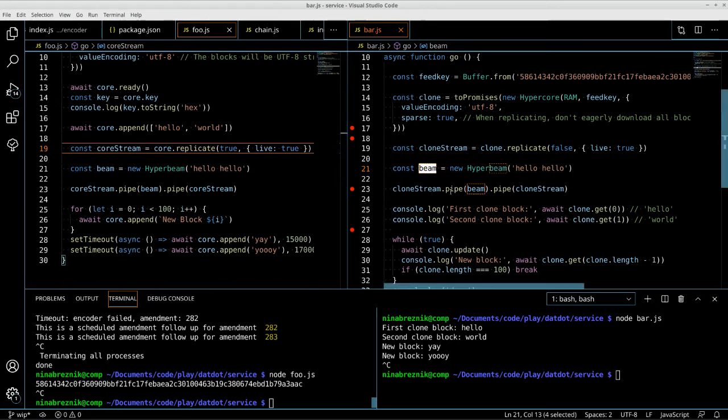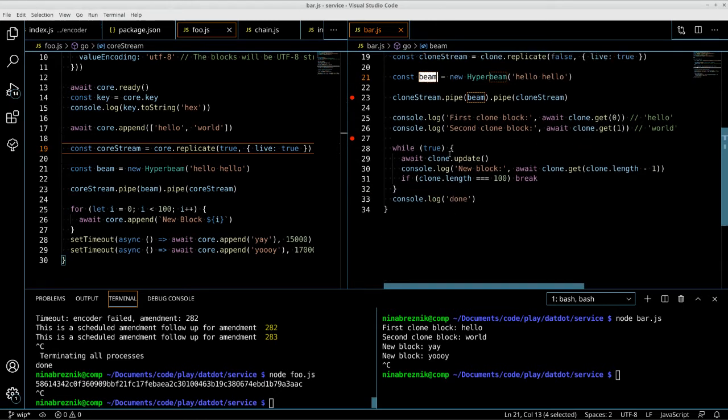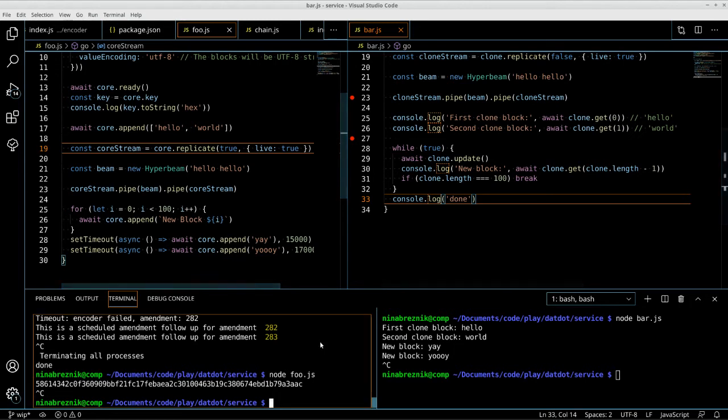I also pipe this clone stream into the beam and pipe it back to the clone stream. Then I log the first two messages, and then I wait and check for updates. Whenever a new update comes, I log it. This part I don't use.